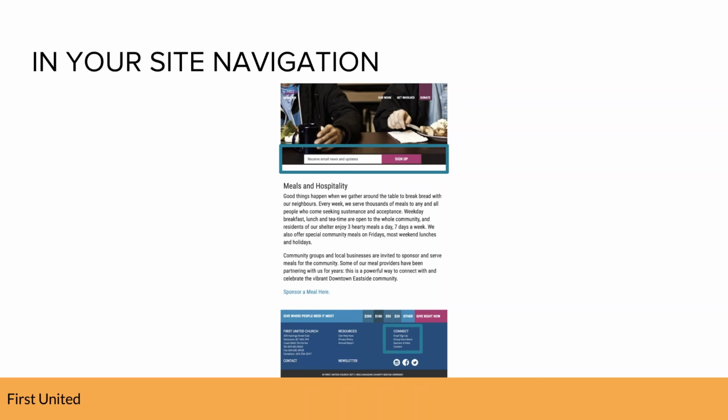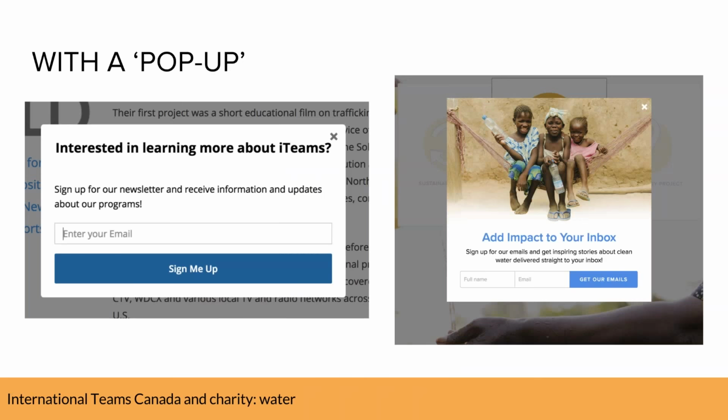So having more opportunities where people can find out about how to sign up for an email is important, because people are not going to look very long or very hard to find out where they can sign up for more information. So at least footer, looking at certain pages where it makes sense to have an ask, maybe not for a donation. So then, hey, why not learn more about meals and hospitality, sign up for email and get regular updates on meals in the downtown east side. There's ways to infuse your site with a few more calls to action in the navigation as well as the page. And then with a pop-up.